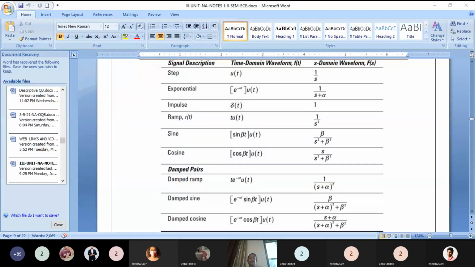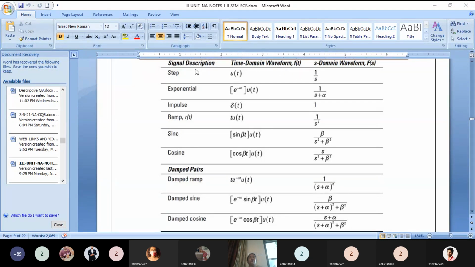Then third term is actually again minus V naught by t is a common, then capital T into u of t minus t. This capital T you can consider as a constant, so t as usual you have to write. But this one is u of t minus t. For u of t the Laplace transform is 1 by s. But u of t minus t is there, that's why e power minus ts. Is it clear?